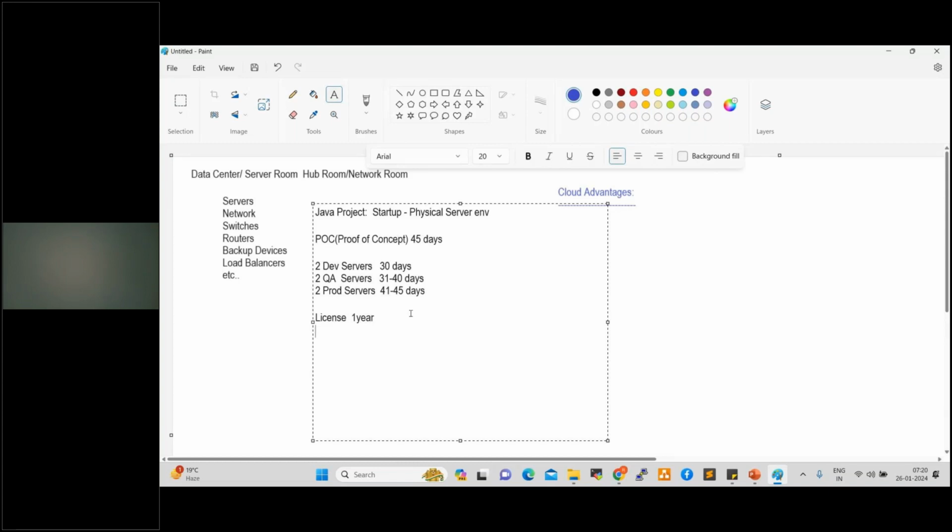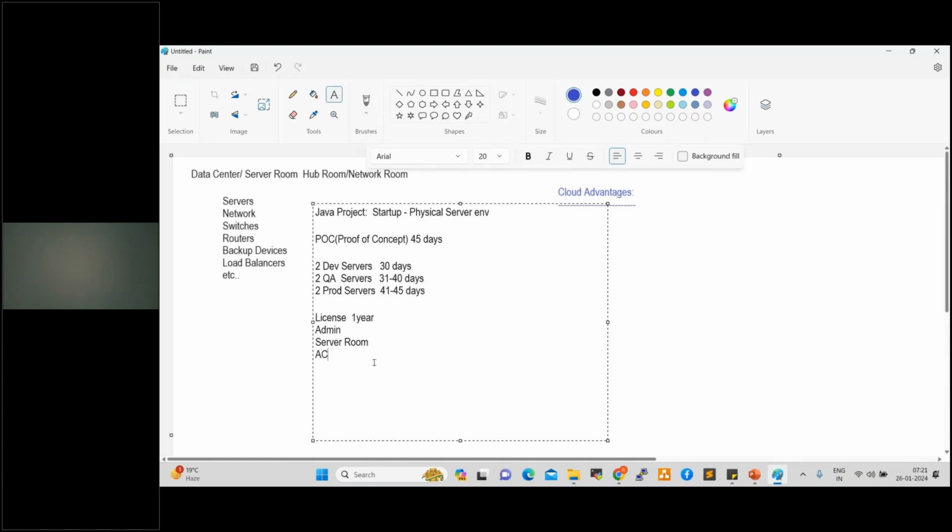We also require one admin to prepare this, because developers will not have the knowledge to configure the servers. We require one server room to configure this. We require AC, central AC. Normal AC is also fine, but without AC, servers will not run. Desktops and laptops you can run, but servers will not run without AC.